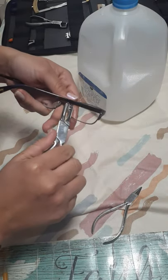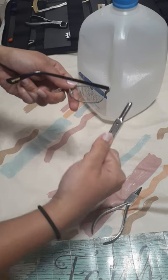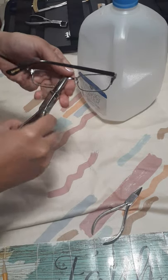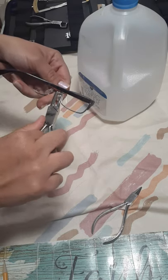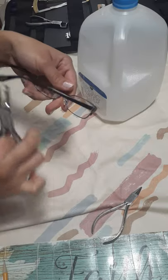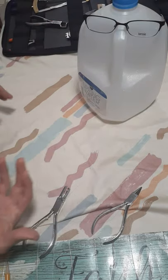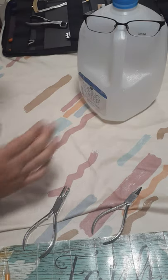So I'm gonna get it like this, and I'm gonna twist it like so. Okay? I'm not going to do any other adjustments. I am just going to twist it in. That is all. Now, I'm going to put it on the patient's nose, and now it's much better. Now, I could see that the center of the actual nose pad is on the actual nose, pressing on the nose, not the front or the back. It's all of it together.